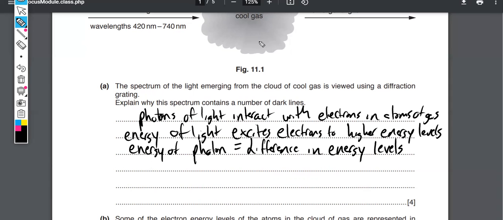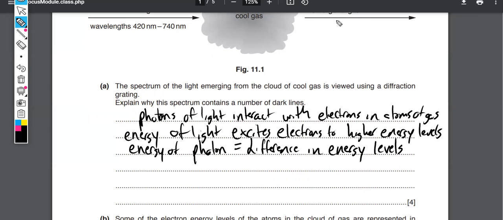And so as an electron gets promoted to a higher energy level by a photon, that's an excited state and unstable. So the electron wants to go back down to its ground state. And when it does, it's going to emit a photon with the same energy that it absorbed. But when it emits it, it could emit it in any direction. And so here on Earth, we'd see that as a dark line. It's very unlikely that the photon would be emitted in the same direction that the incident light was arriving.